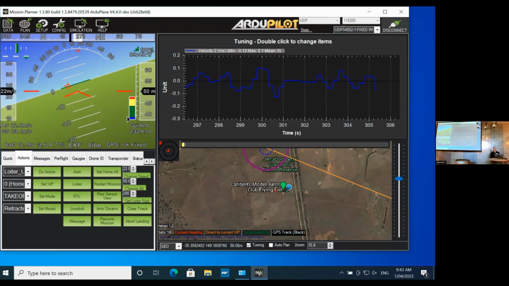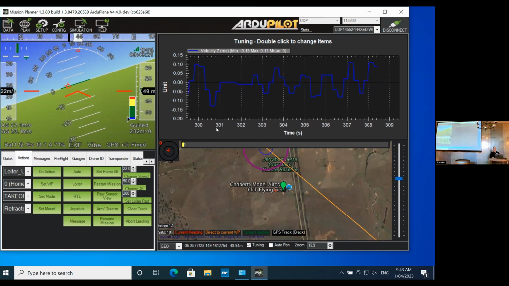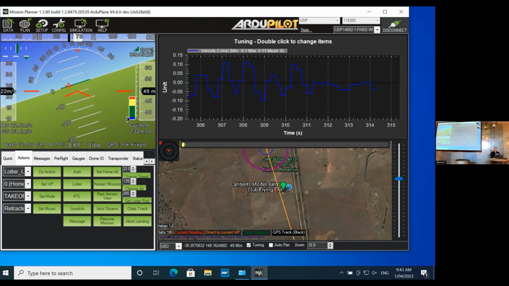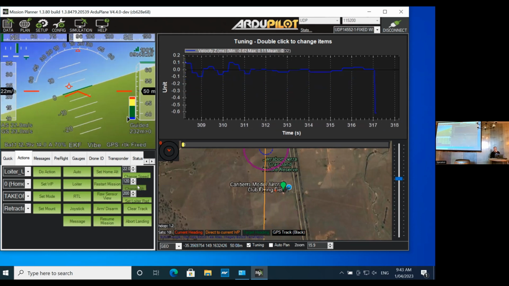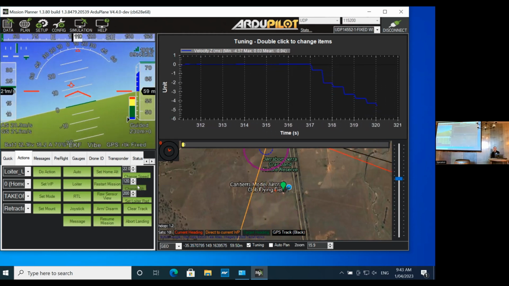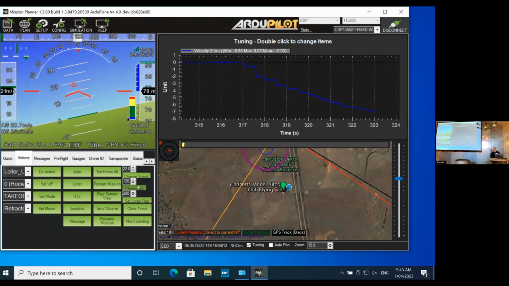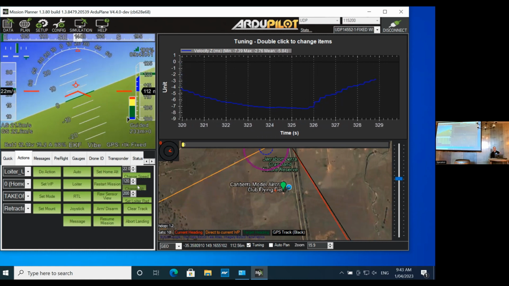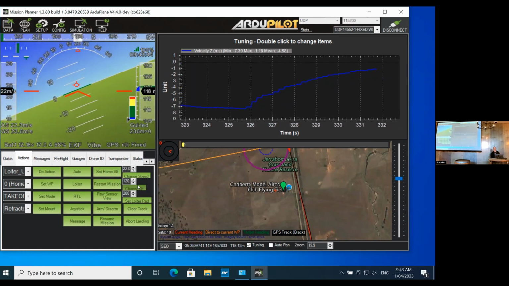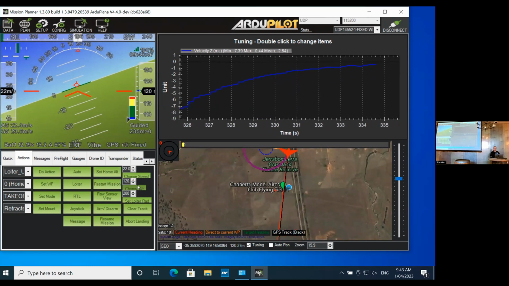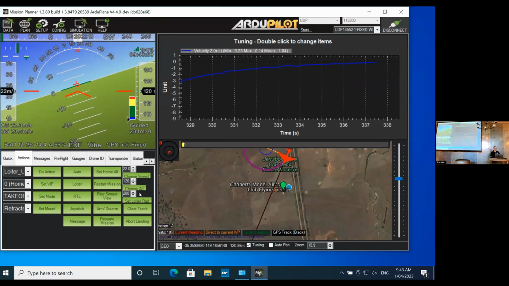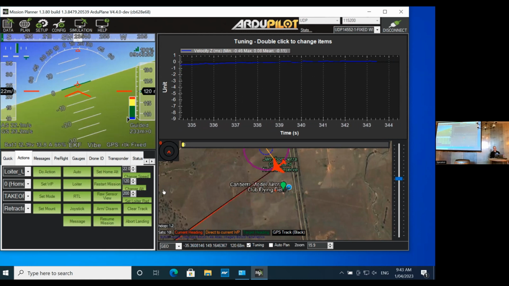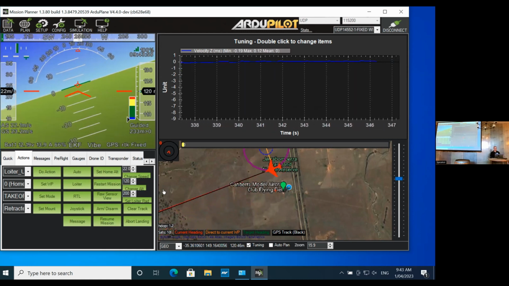So once you've got the aircraft in guided mode, I find this is a really good way to do TECS tuning for altitude. I've got it at 50 meters, and then I can say, for example, take it to 120 meters. And then you can monitor the climb, the throttle usage, and the pitch angle, but I'm not aware if there's a way to do multi-axis plots, so you just monitor one quantity at a time. And you can do some real-time tuning. So guided mode is recommended for this type of TECS tuning.